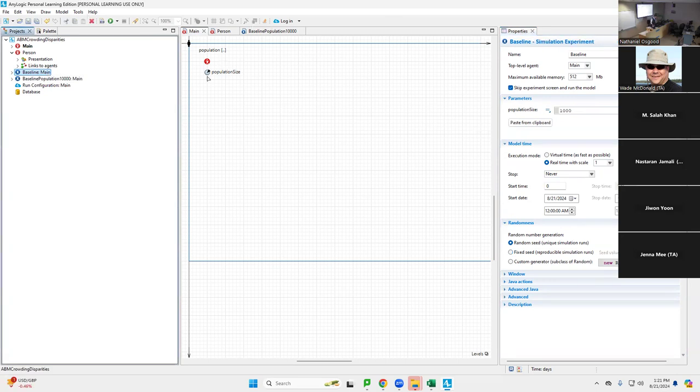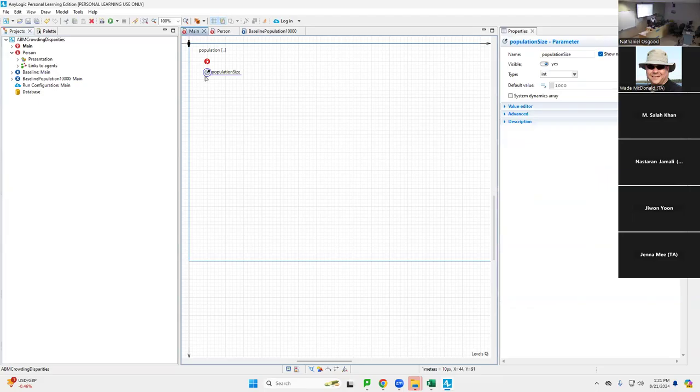How did I do that? All I did is I changed the population size, and any scenario that didn't explicitly specify it will be updated accordingly. Don't do that at home frequently. You don't do that lightly, because it's going to update all these scenario assumptions that didn't explicitly specify it. But at the beginning of a model, it's a good thing to think, what do you really want the default value to be? I want it to be 1,000. I don't want to have to specify for every single scenario. Okay. So that was one parameter we put into place.